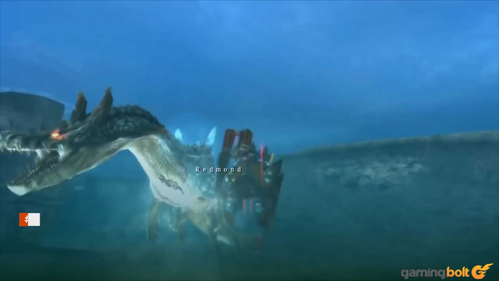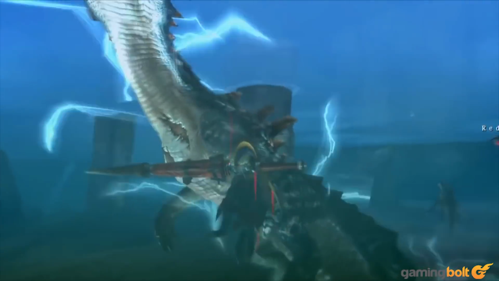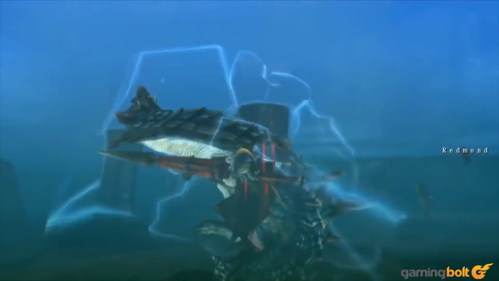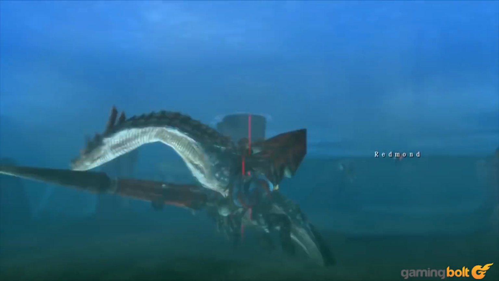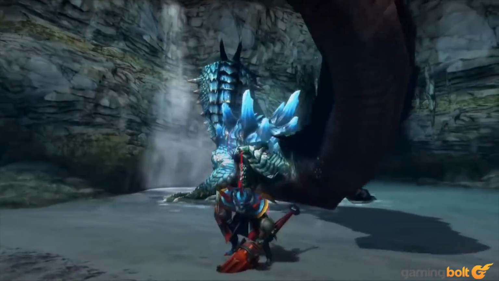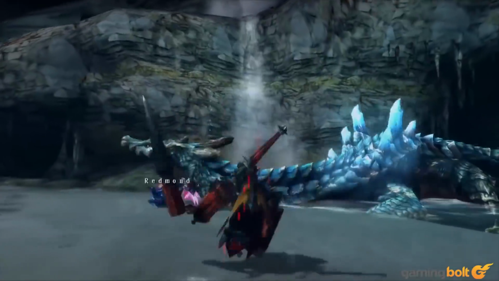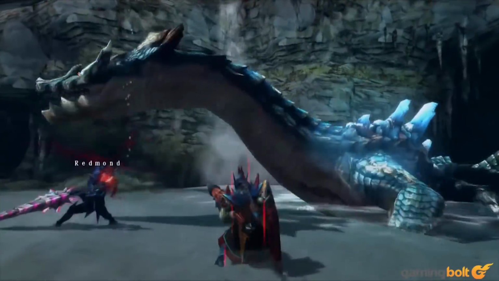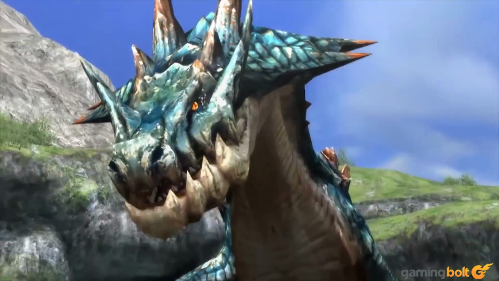Ivory Lagiacrus, Monster Hunter 3 Ultimate. Like many things in G rank, you'll learn to despise this boss. While the vastly increased health pool is bad enough, its main calling card is its highly damaging attacks with wide range. Its super discharge attack must be given a wide berth, and even then you might not escape unscathed since it can hit you from just about anywhere. Yes, even from behind, thus nullifying your guard completely.